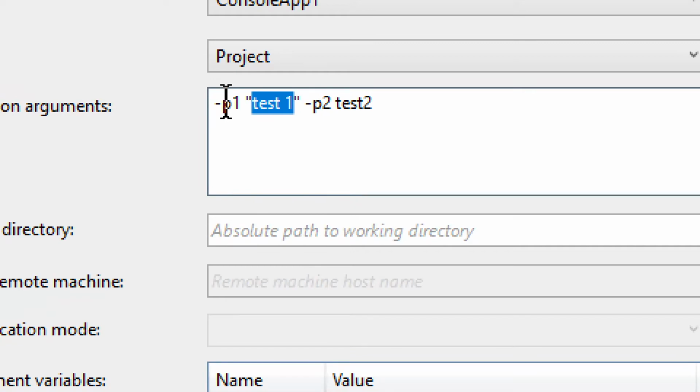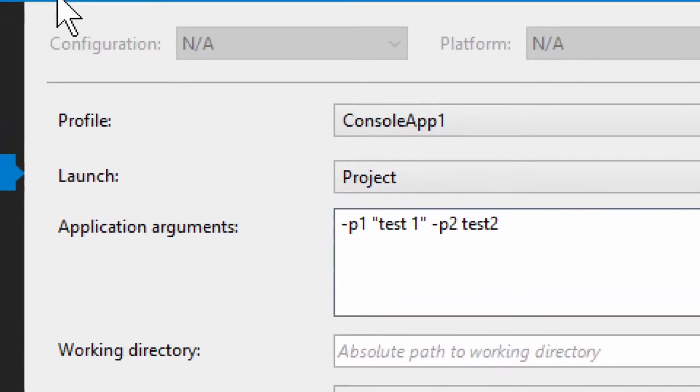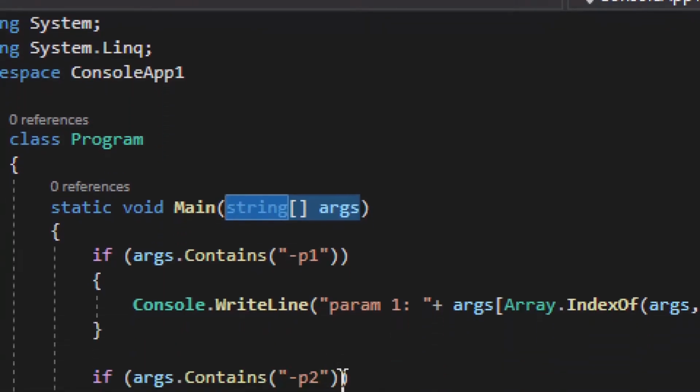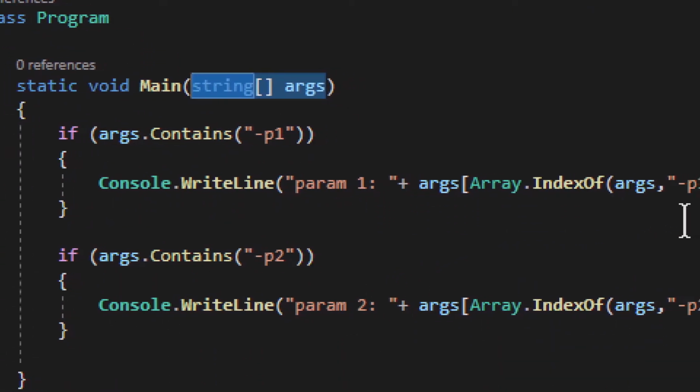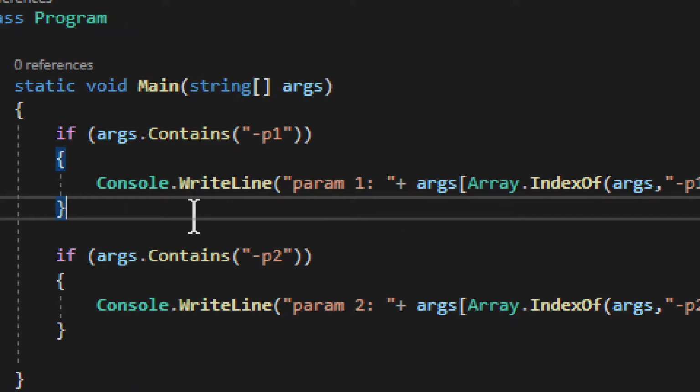Okay, so we also use these so-called flags, okay? So you specify which argument it is, okay? It might be, say, source, or it might be, say, mode, or it might be password or something like that. We have P1, okay? And then we have the actual value. And the program that I want to show you basically separates them and finds the actual argument. And you can insert both of them or none of them, and you can do it in any order you choose to do it, okay?